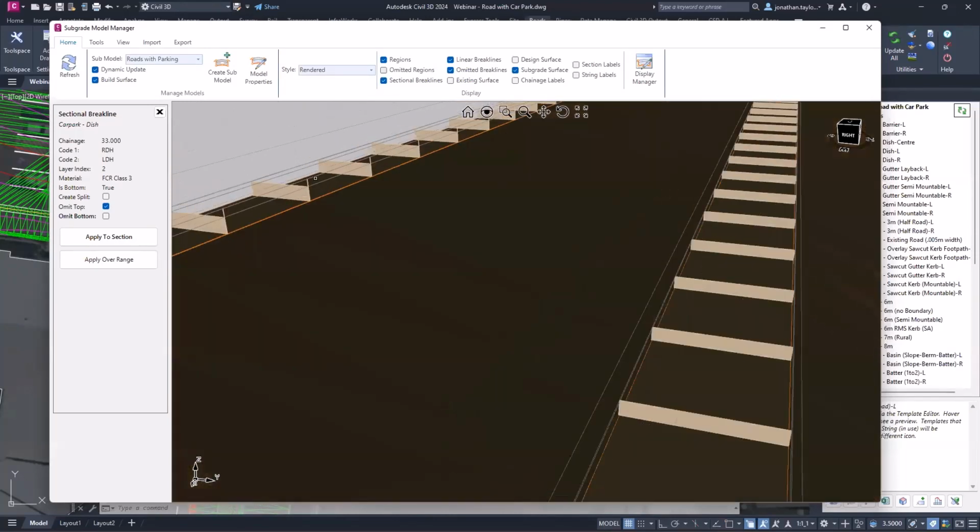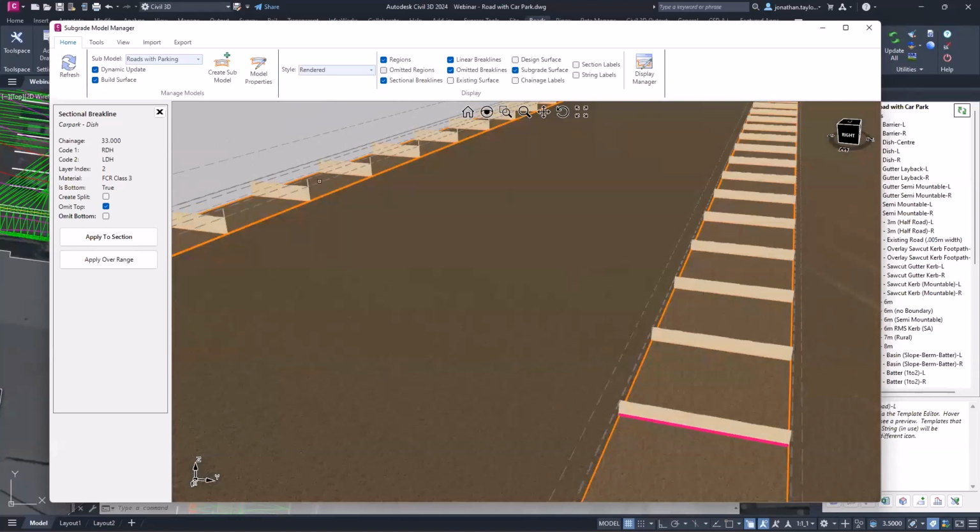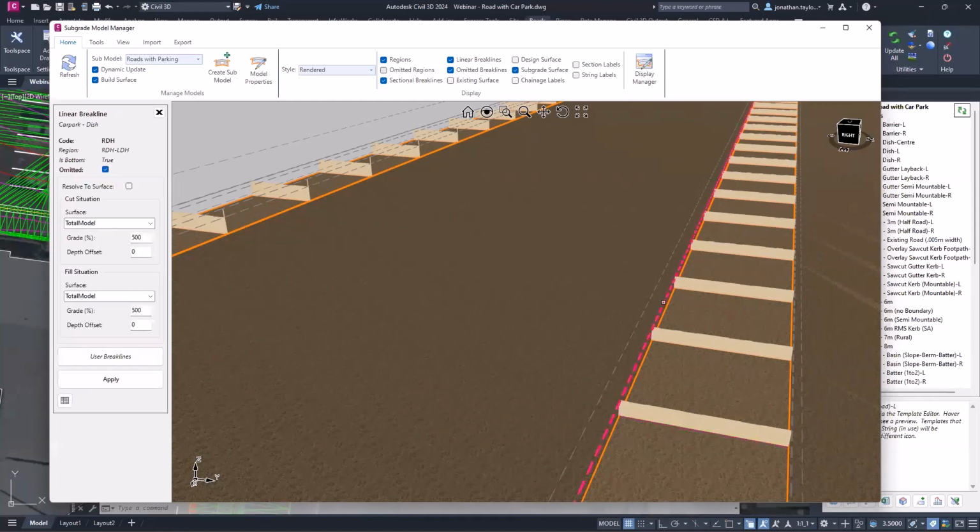In fact, you can see it looks like there's doubling up going on, but it's nothing to affect the model. We add an extra line in there to ensure that the model is always modeling correctly, to ensure that you never have triangles on top of triangles. The software trying to do that, it doesn't work. So in this case, I'm going to pop over to this particular linear break line, and you can see it's currently omitted. We're going to uncheck omitted and apply.